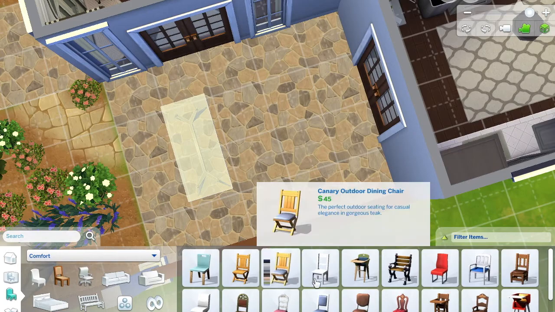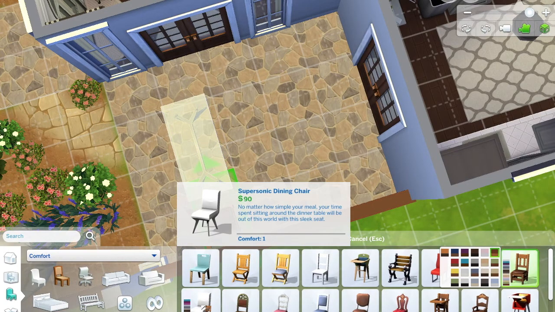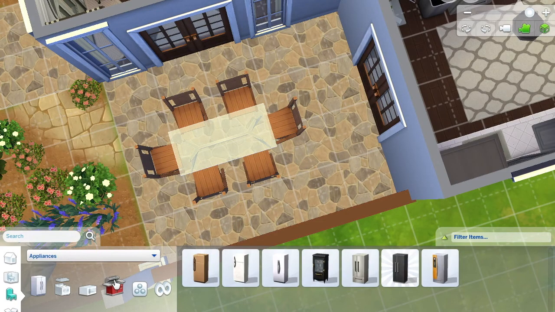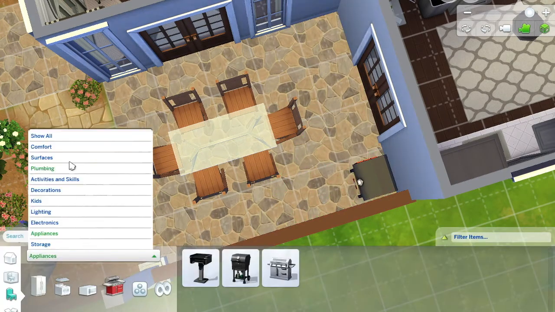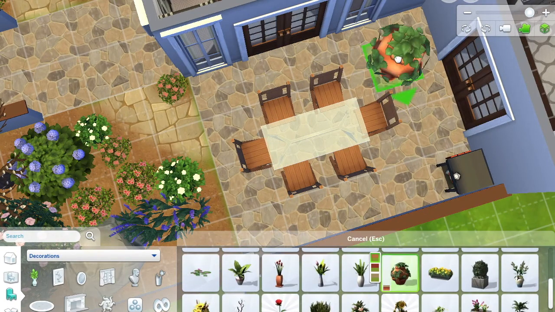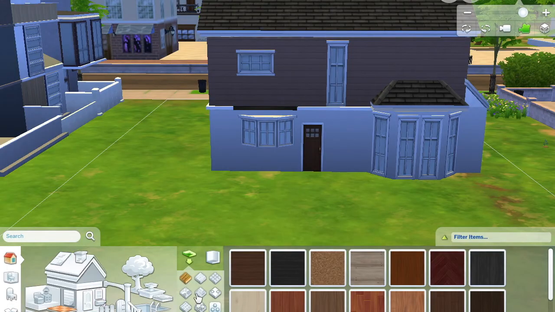So then to the outdoor dining room, originally I wanted to have a bit more than just a dining table out here. Realized that wasn't going to be possible and more or less centered the table, and then put in a nice little grill out here, and then a nice big terracotta planter.